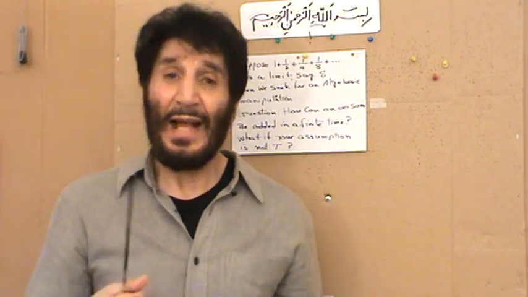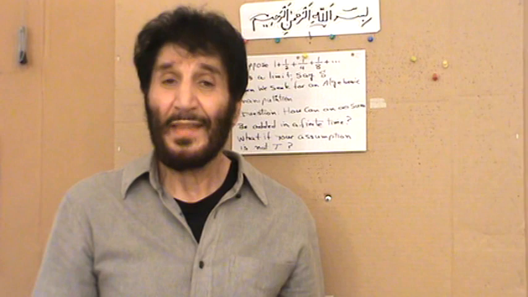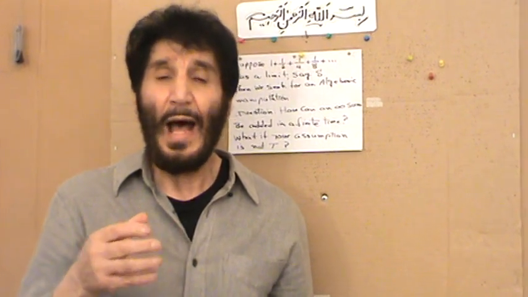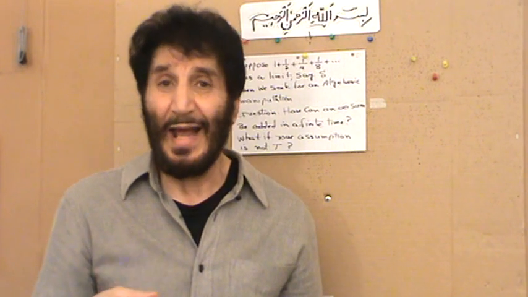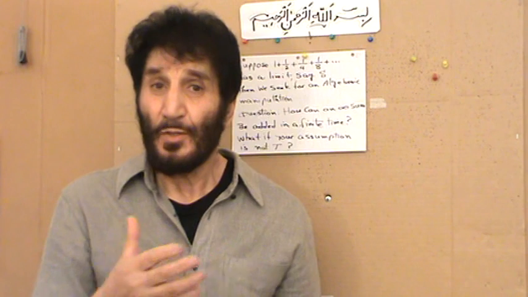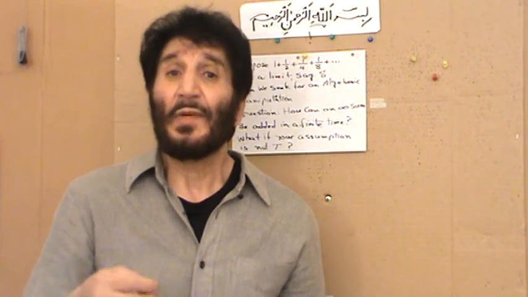So here, if my assumption ends up to be wrong, then I come back with some very absurd answer. Like I end up with 2 equals 5, or -1 equals 3, or something like that. So I come up with a contradiction. So I immediately notice that my assumption was false.